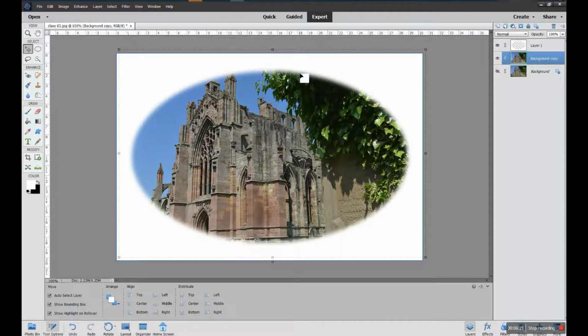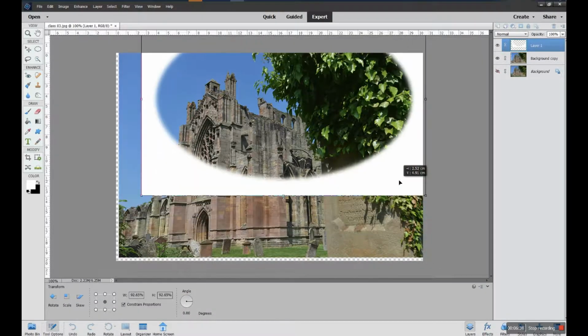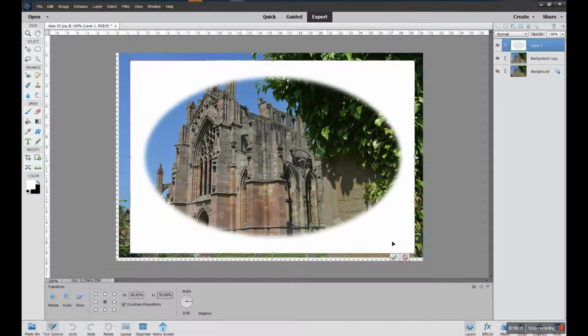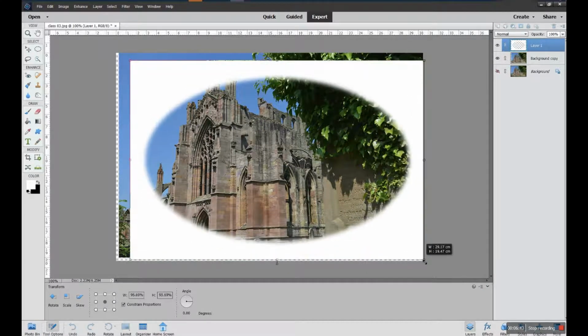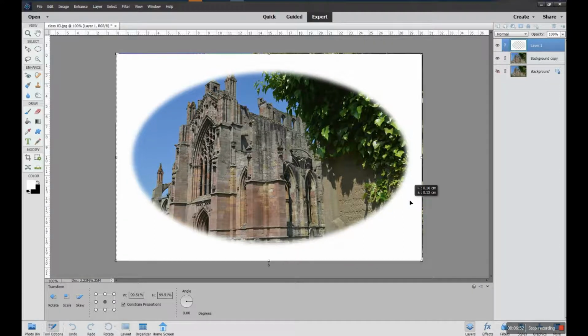Okay, I can't actually resize this cutout hole because I've actually done that. So if I were to make it smaller, you can see of course the picture behind, so that would be a bit weird. So although you do have in theory options to change the size of things, it's limited. So if it's totally wrong, you'd have to start again. Okay, but as long as it's within reason, you should be okay just to do minor movements.